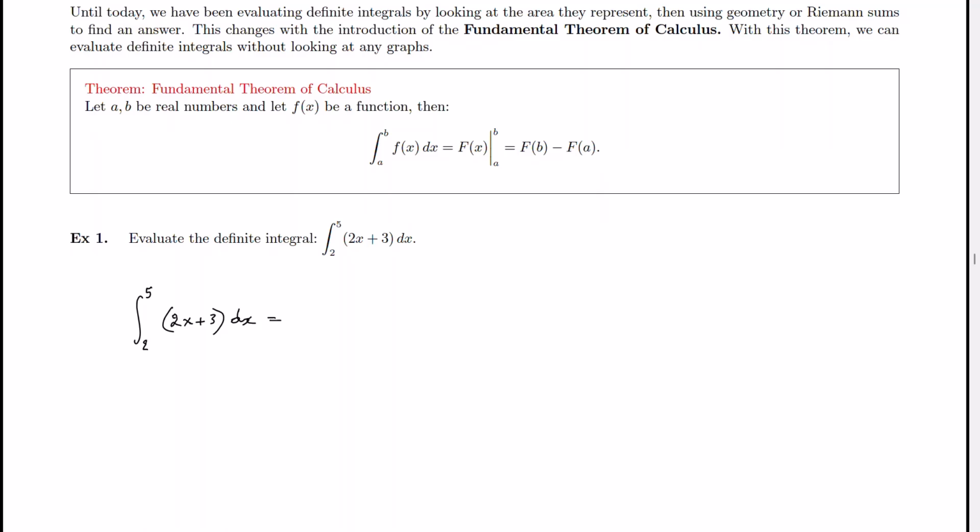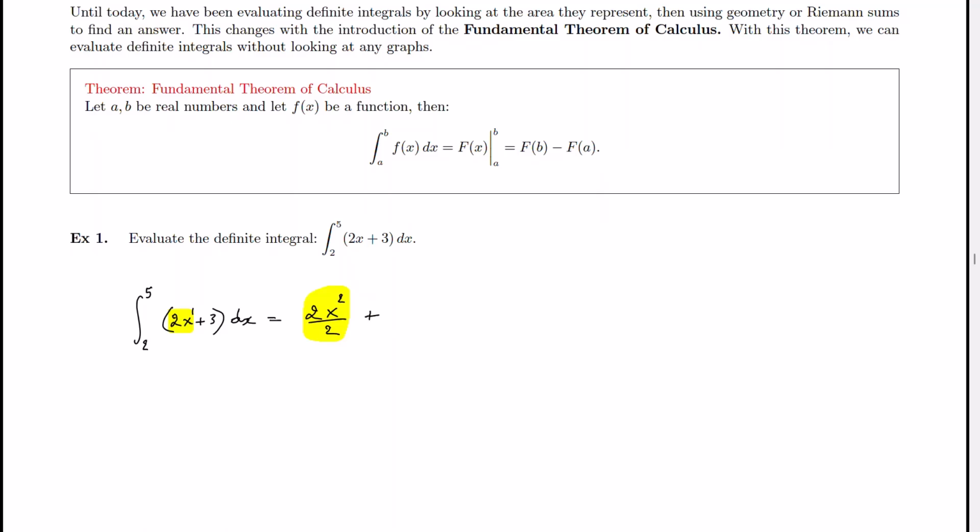So we start with the 2x, and we ask, what's the antiderivative of 2x? What's the function we differentiate to get 2x? Well, one way to do that is to just take the 2 and then add 1 to the power of x, so it already has power 1, so add 1 to that and then divide by the same value. So the 2x squared over 2 is the antiderivative of 2x, and obviously you can reduce it to lowest terms and write x squared, but for now I'll leave it alone.